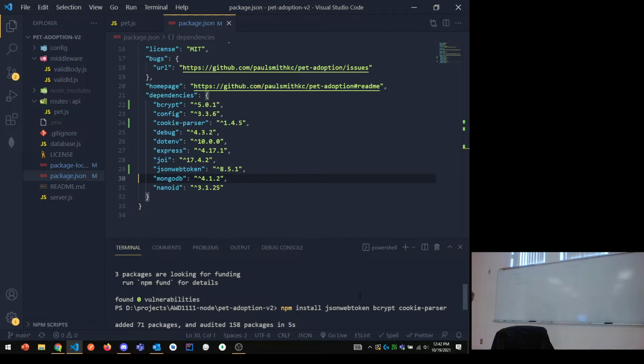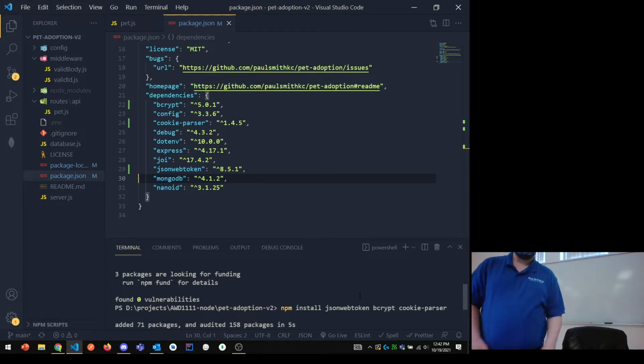Okay. So we got our dependencies in place, so we can actually start coding with that.